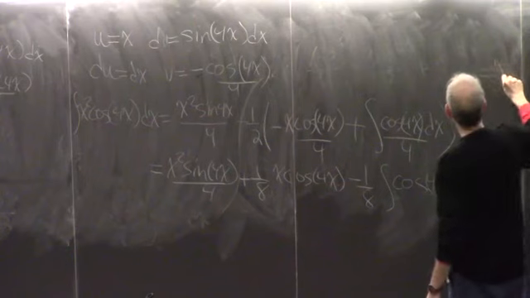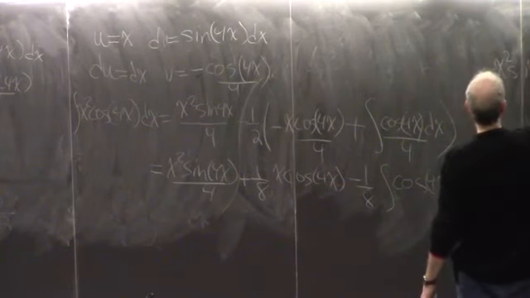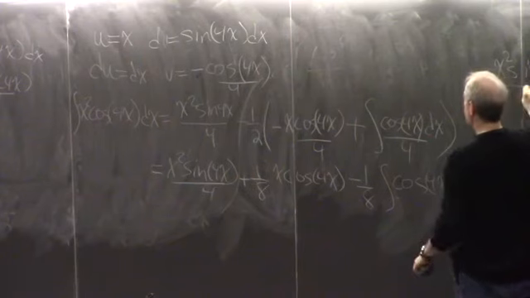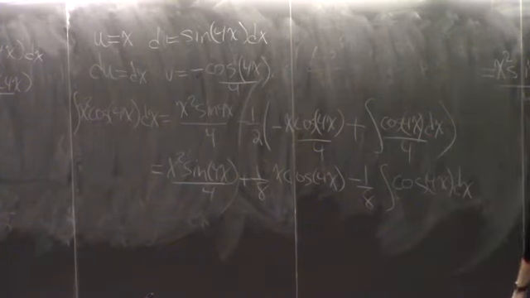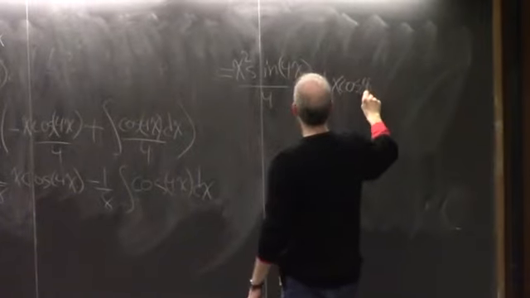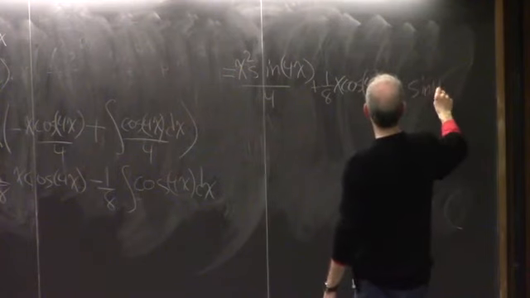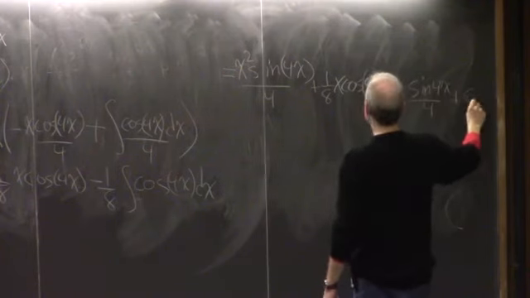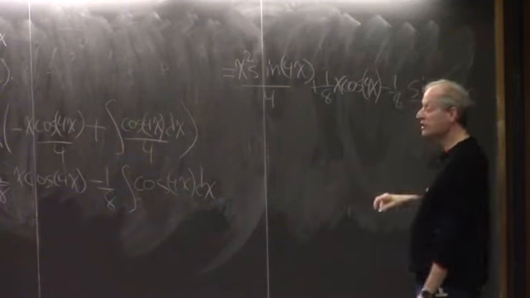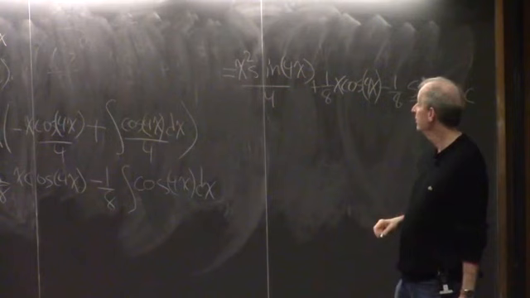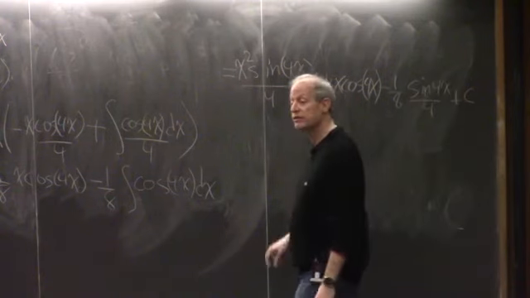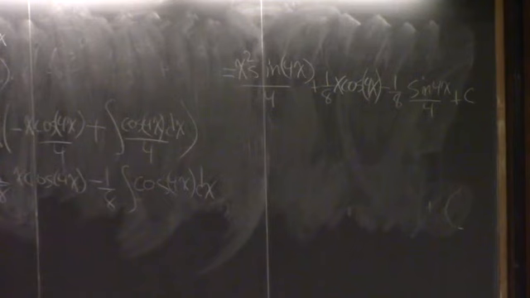So we get x squared sine 4x over 4 plus 1/8 x cosine 4x minus 1/8 sine 4x over 4, which becomes sine 4x over 32. See how it goes 4, 8, 32, right? So you'll see a lot of that kind of stuff, okay? And that comes from all of the differentiating in product rule. That was messy. That's all one problem.